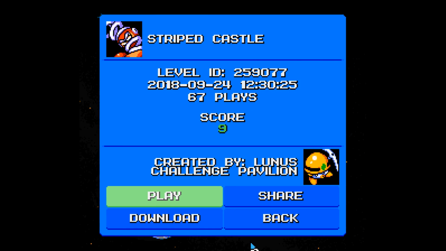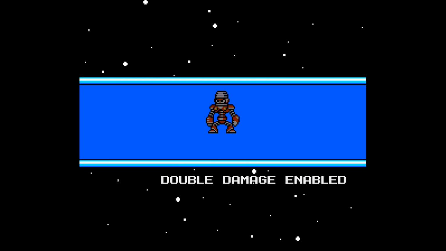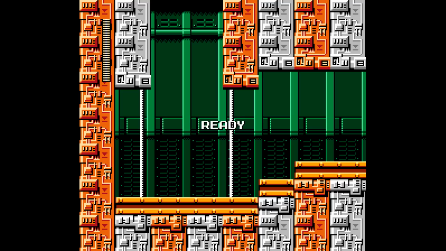Third up is Striped Castle by Lunu's Challenge Pavilion, aka Lunu Leaf, with 67 plays and a score of 9. Looks like this is going to be one of those longer levels, and I'll try editing out most of the loading time for this stage. It may also be because it has a lot of objects.